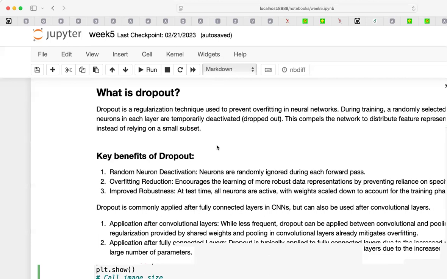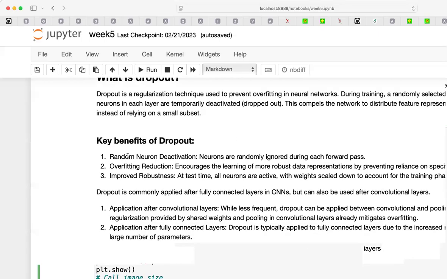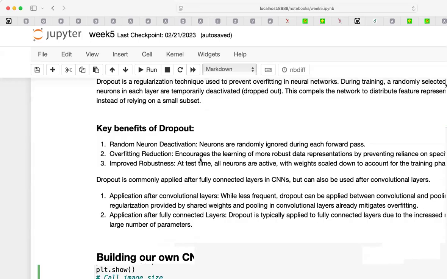This compels the network to distribute feature representations across multiple neurons instead of relying on a small subset. There is a random neuron deactivation: neurons are randomly ignored during each forward pass. It is supposed to reduce overfitting.